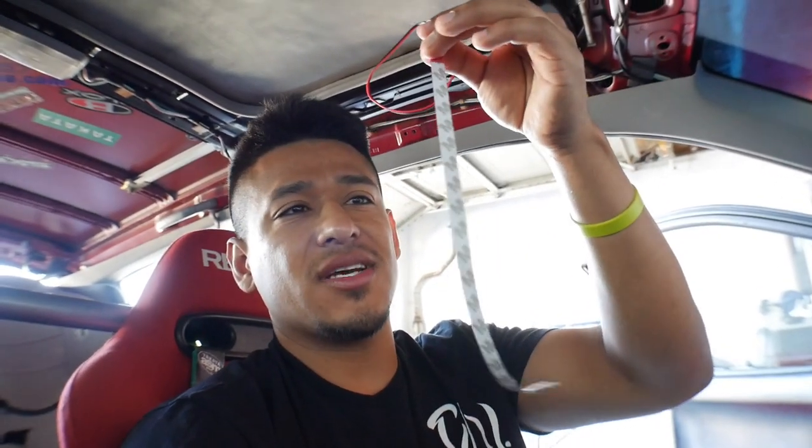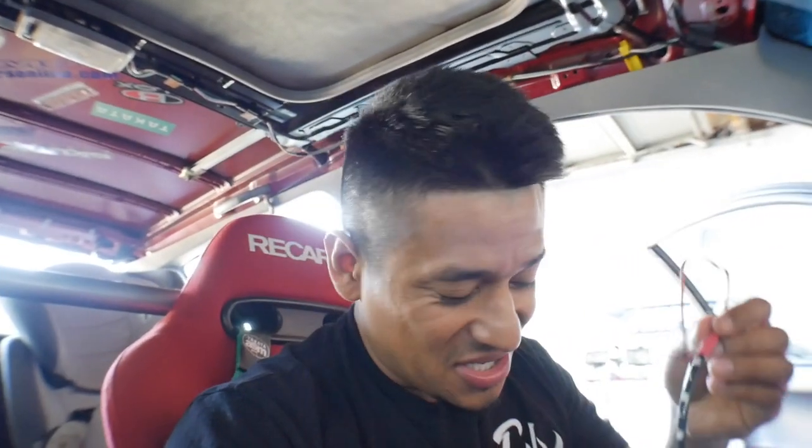We got LED strips, guys. I'll show you guys what color in a little bit. Let's install these first. But I need to figure out where I'm going to wire these up to, because I do not want these on all the time. What do you guys think? Should I have them on all the time or should I not? And it can be like annoying.